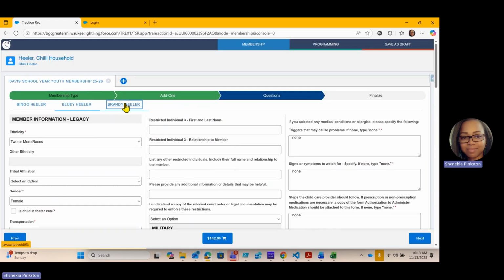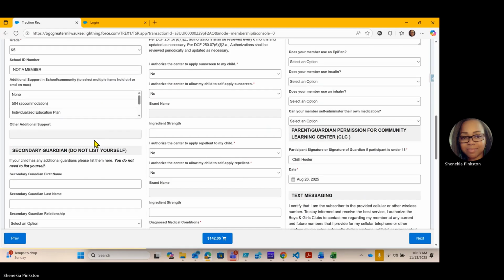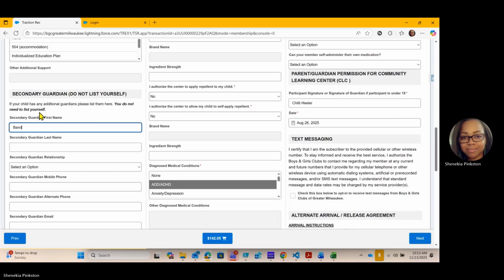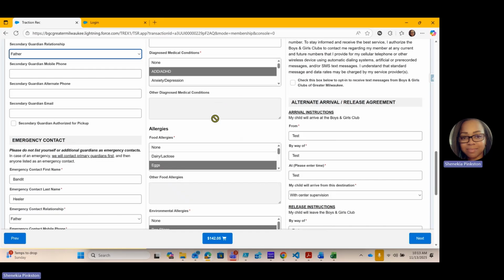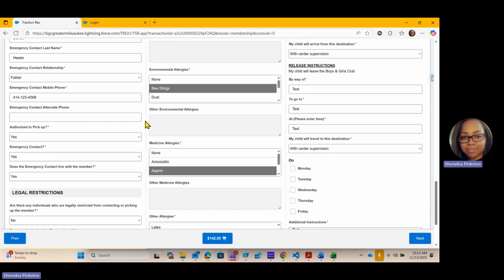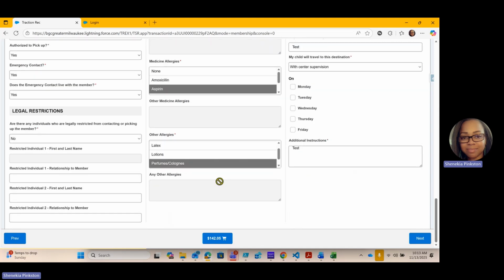Okay, and then lastly, also remember if they had an application filled out at another site already and they are registering at your site, some of the information will pre-fill from the application, especially if it's within the same term. So you just need to verify that the information on the application matches what was already in the system from when they previously registered at another site.